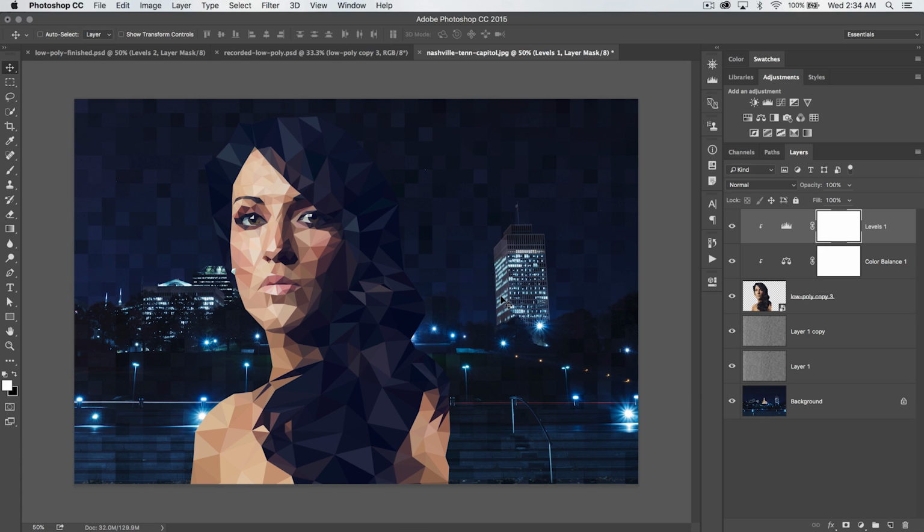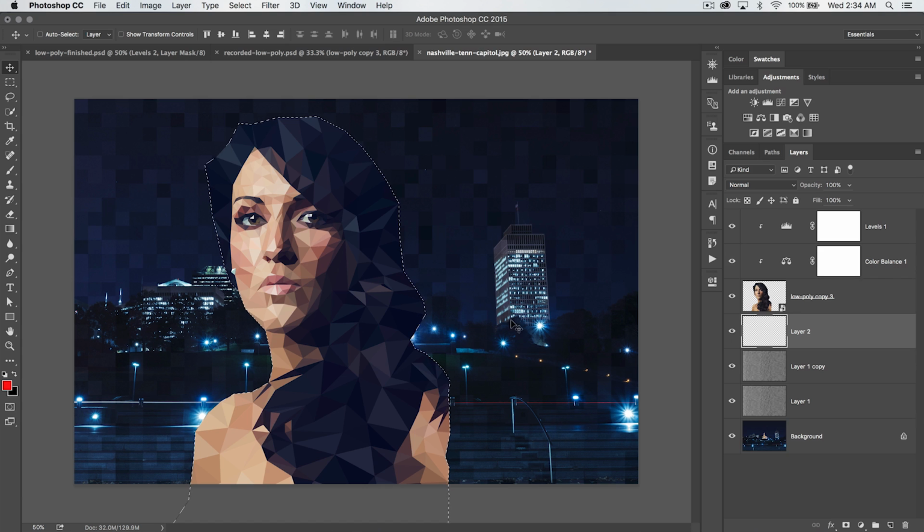We're going to apply a gradient map over this whole thing, which is going to kind of squish everything together a little bit. All right, let's add some light behind her to really make her jump off the background a little bit more. We're going to hold down the Command or Control key and click on that layer thumbnail to load her as a selection. We're going to add a layer beneath her again by holding down the Command or Control key and hitting the new layer icon. All right, that looks good.